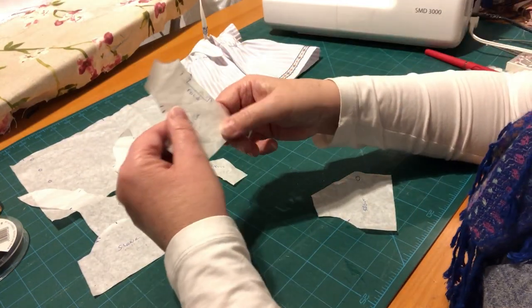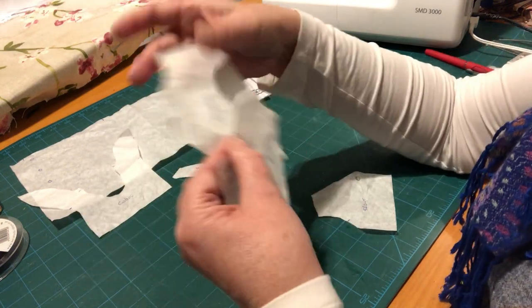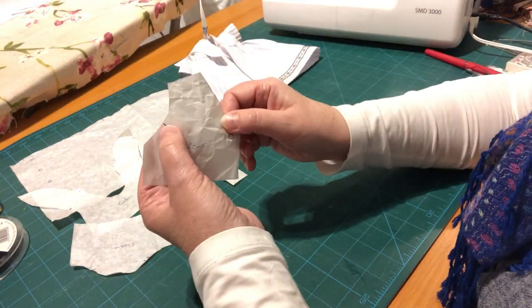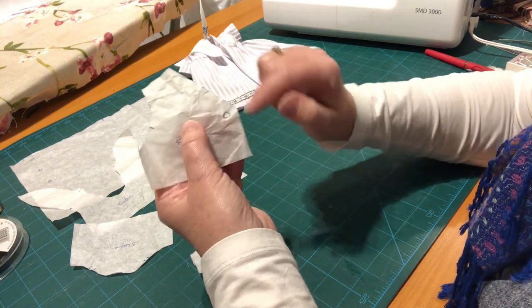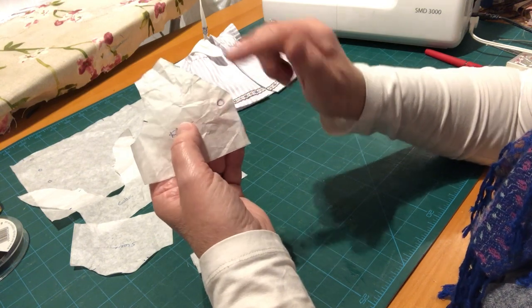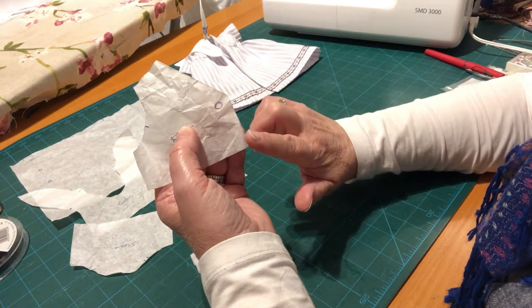The back of the dress as well, we've got 2 notches here, which will correspond with the 2 notches on the sleeve, so that's correct. And then we've got the front here, and that's got 1 notch on the arm edge, which is correct as well for the front of the sleeve, and it just denotes the front of the bodice here with this circle, which will be for a prestud when we've finished that. So you've got a sloped V-neck on here before you then come down the front.